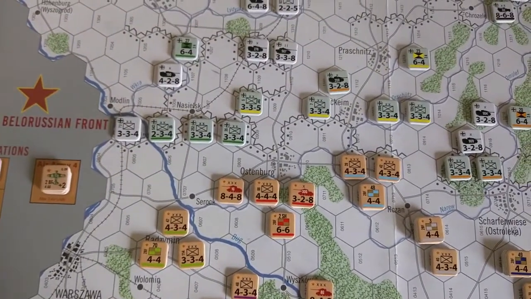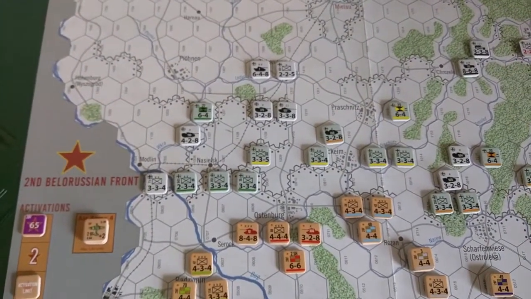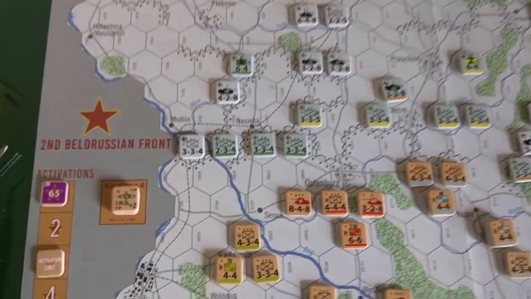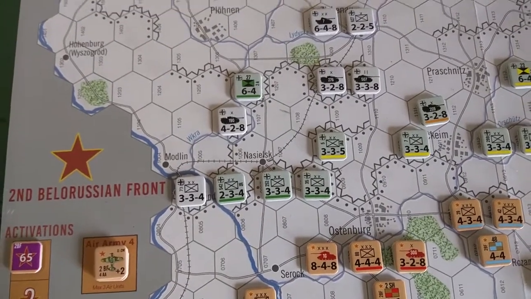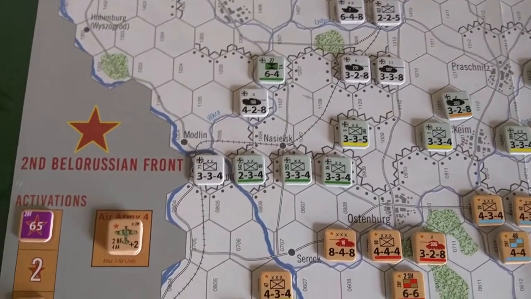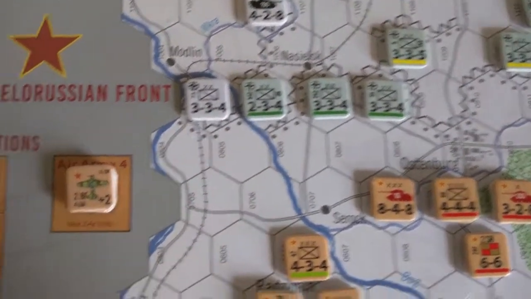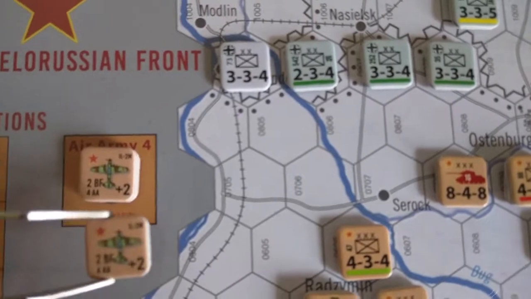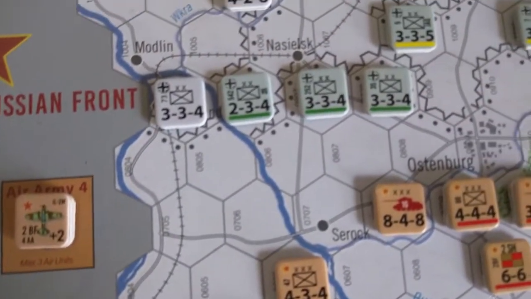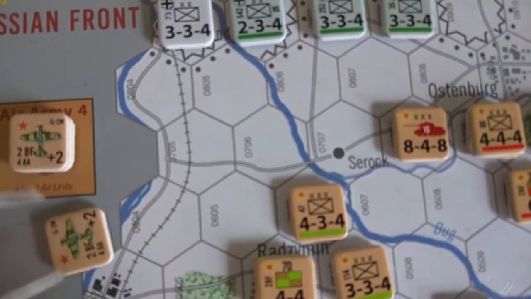Okay, before I forget, combat can be influenced by air units. So basically you send in air support. How you do it is each front, so the Germans only have 1 air unit, or we call it a squadron, whatever you want to say. So there's 1 counter they can use. 2nd Belarusian Front has 3, and the 3rd Belarusian Front has 4. And what it is is column shifts to your advantage. You can pick to either use it as the +2 or flip her over and +1.